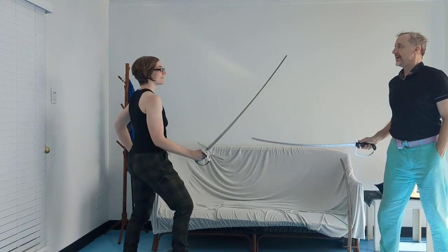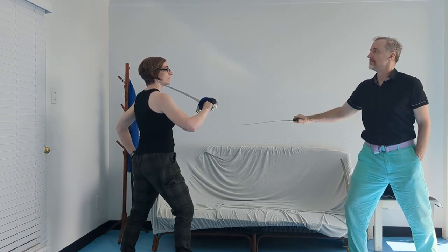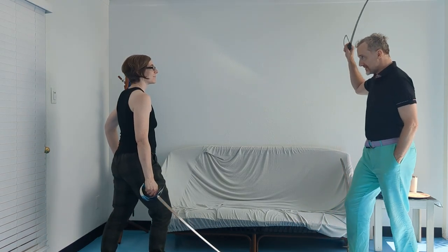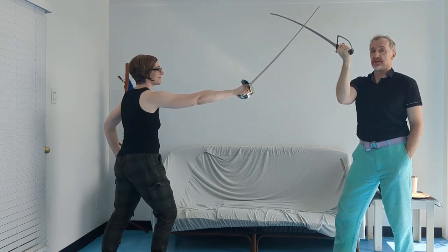What Cat just did is what most people do when doing slow work. My turn. Tic-tac, tic-tac, tic-tac, pop, pop, pop. What was wrong with that? If you watch closely, you'll see that I'm speeding up and slowing down, speeding up and slowing down. This is not slow work — this is speedy-upy, slowy-downy work. It teaches you nothing. If I cut at Cat and she throws a riposte at me and I do speedy-upy, slowy-downy — you saw how I sped up? It's no good. Stop it.